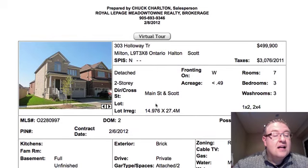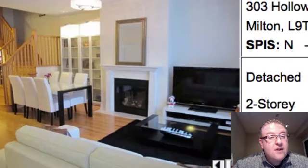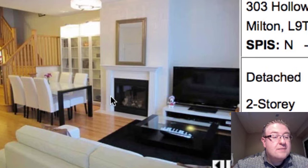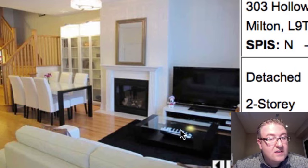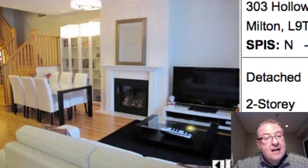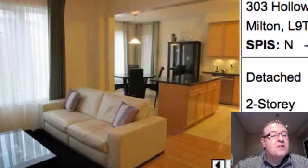And so a little bit smaller than the previous one, the Quincy Corner. Lots of upgrades. It's a Heathwood home. What's probably going to hold these guys back a little bit is this room here is kind of long and narrow. It can be a little tricky to design, right? So this opens directly up to the kitchen, so you have to be careful where your couch goes, and then the fireplace kind of sticks out a little bit. So I could see the feedback on this one being that it might be a little tricky to position furniture.